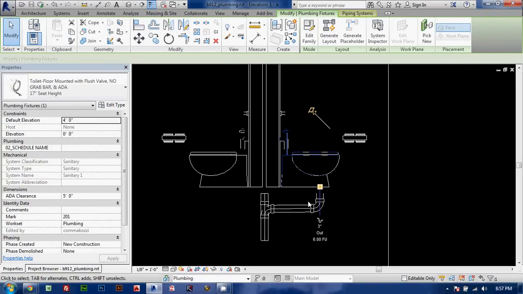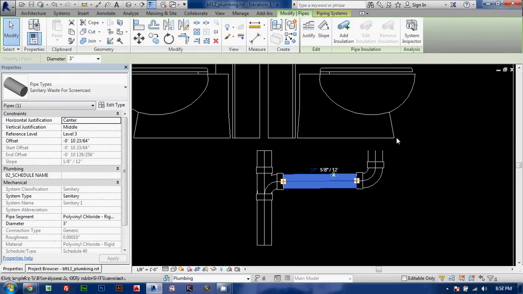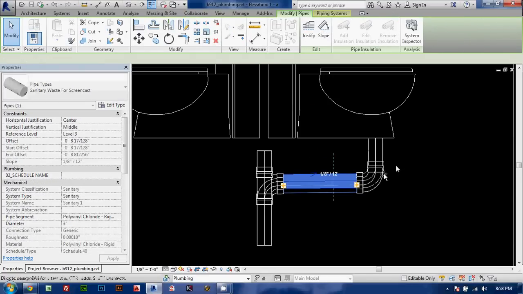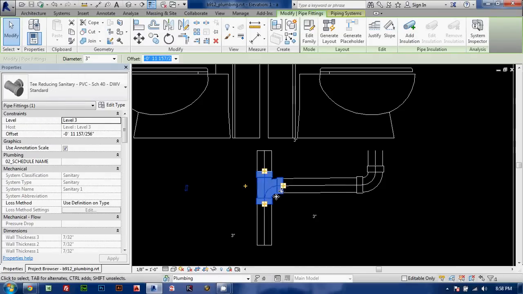Let's say that we know that our slab is 6 inches deep or 4 inches deep, however, whatever it is. You would want this rollout to be just a little bit below the slab, and it would roll out to your 1/8 inch slope pipe over to this, what this would actually be, because we have back-to-back fixtures, this would actually be that Y and 1/8 bend.